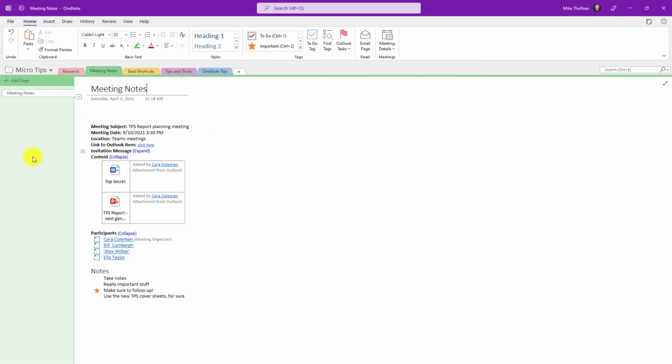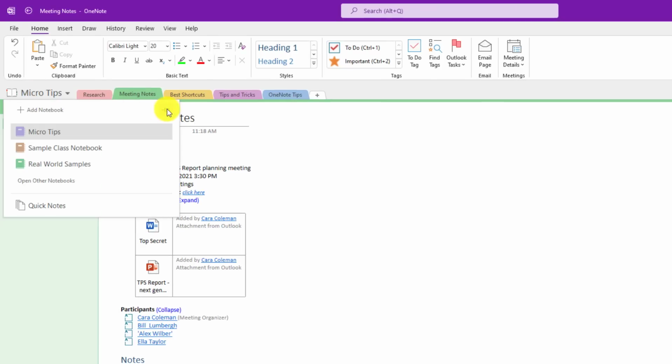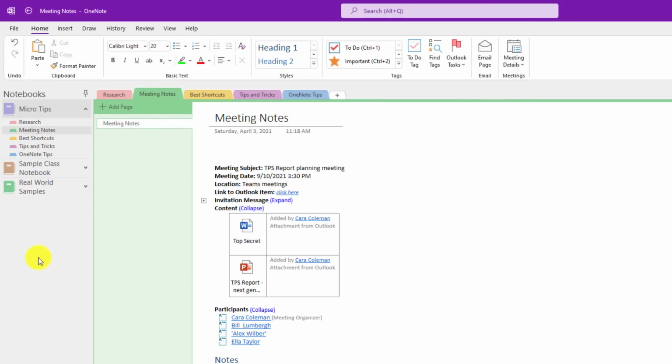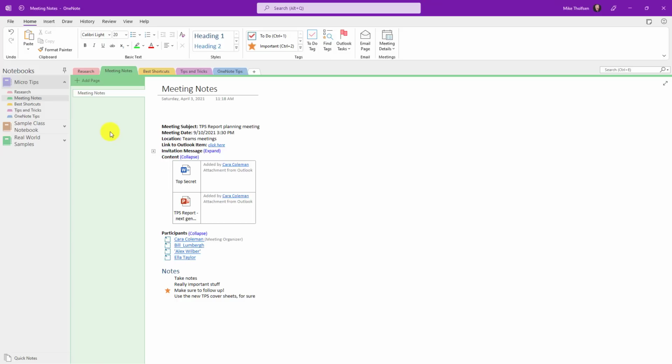Now the page tabs are over on the left. Now if I open up here and click this notebook, and then pin, the notebook picker is pinned. So now I can have the sections here and the pages on the left. And again, for the people who like to have everything left, just like in OneNote for Windows 10, and I'll quickly show you that. Here's Windows 10. I have the pages and the sections. There's my notebook picker. I can have that similar in the desktop, just like this.